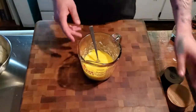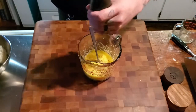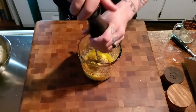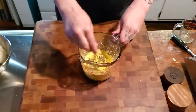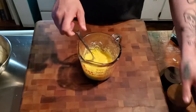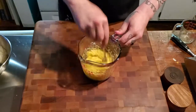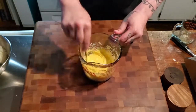One thing I almost forgot — we want to season this egg and cheese mixture with a decent amount of black pepper. We're not going to add any salt because the pasta water is going to be salted, and also these two cheeses are already very salty. We can test for salt at the end and add any if needed. We're going to mix that up and I think we're golden.